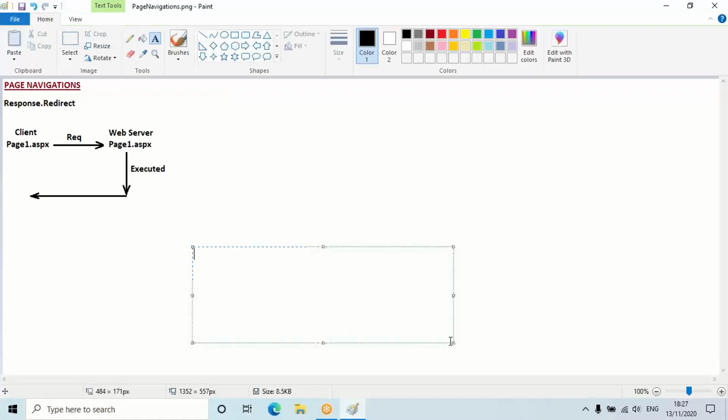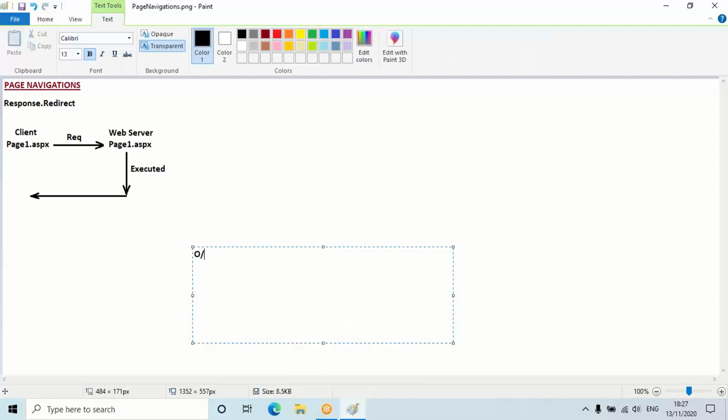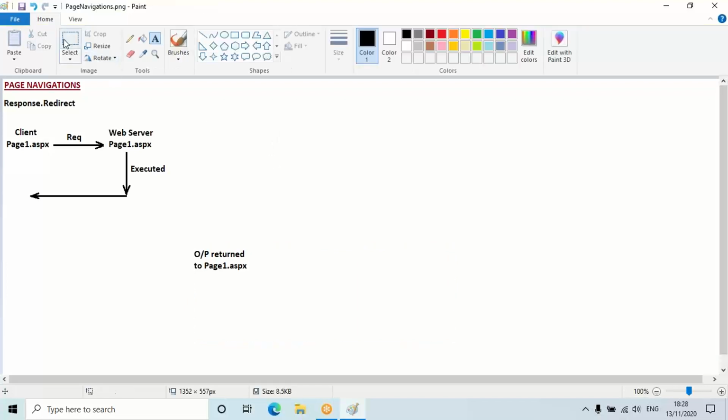Okay, let me write here: output returned to page1.aspx, obviously. Now what will happen?